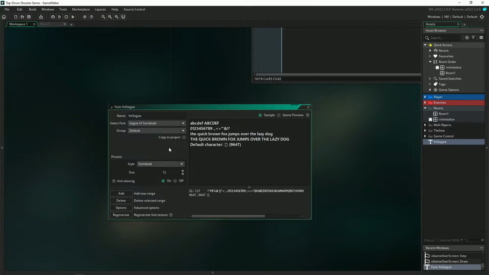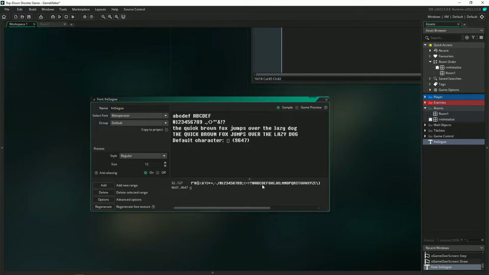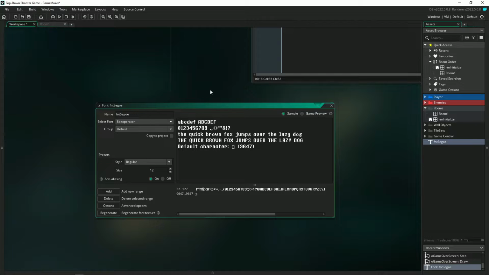But anyways, if you are going to find one to download, I would suggest you look for some pixel art fonts. The type of file that you're looking for is a .ttf, which is TrueType font, and you can just download those onto your computer and then install them. One that a lot of you have probably seen a bunch of times is 8-bit Operator. That's sort of just an old school computer font. Lots of games have used it. Obviously, Undertale and Deltarune are big ones that use it, but a bunch of older games use it too. NES games and arcade games use this font or a font very similar to it. So you can find 8-bit Operator. That's a good one.